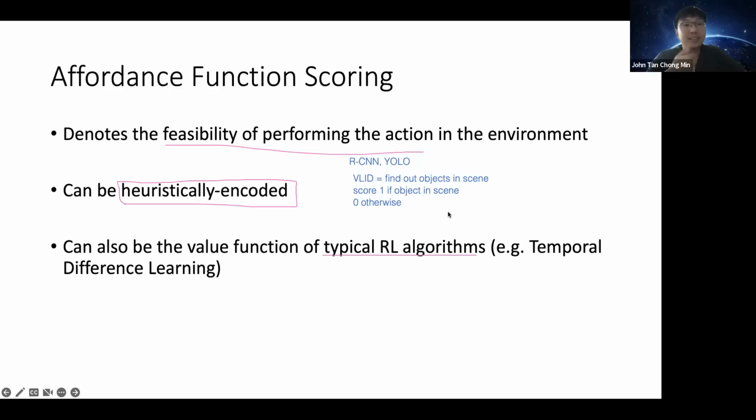Otherwise, some other things I can think of for an affordance: you have a database of commonly occurring images, and then you map, maybe in the latent space, the L2 distance. You can use the L2 distance as some metric of whether or not a particular state is correct, depending on your database. So there are various ways to do affordance functions.